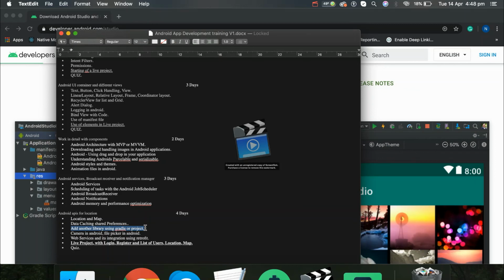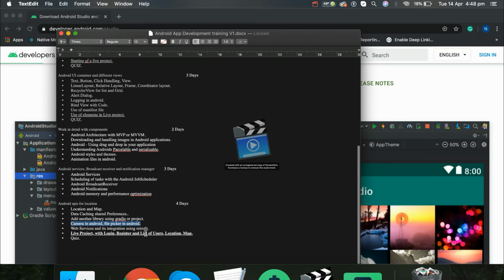Facebook is not available in Android by default, so I will use Android Studio, but I will use the Facebook SDK in that case. So how can we use Facebook in our application? There are multiple libraries, so how can we use library projects in our application? We will learn that part also. Camera, how we can access the camera, and how we can access files from our device.